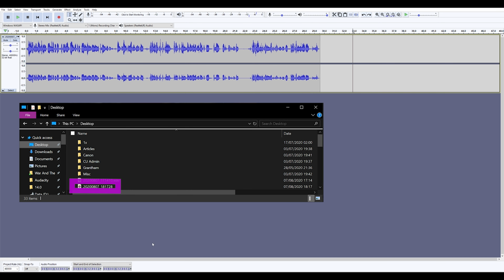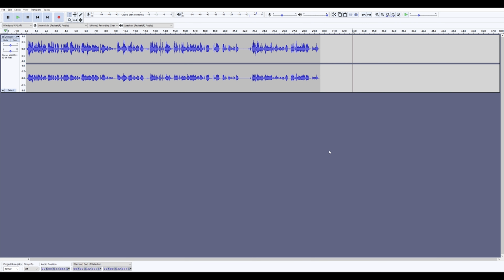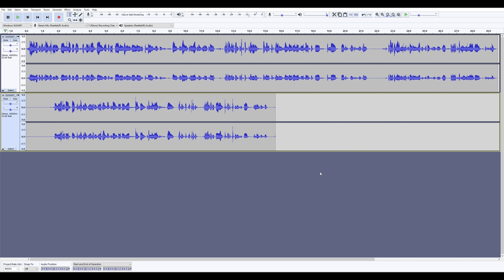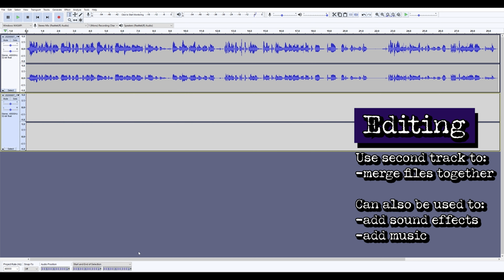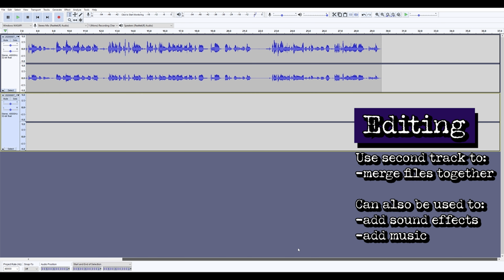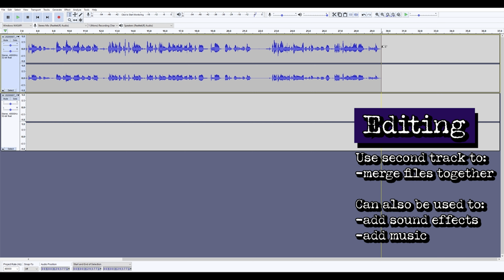You can add audio files to the lecture very quickly and easily. Again, you just drag the file that you want and it will appear underneath on a different track. And then if you want to add that to the end of your lecture, maybe it's a second part, or maybe you want to add a sort of conclusion to it, you just highlight it and then press Ctrl X or cut it, and then you can paste it to the end very, very quickly. It's quite simple. You don't have to go through a lengthy process to do it. Once you're finished with the blank track, you just press the X in the top left to get rid of it.